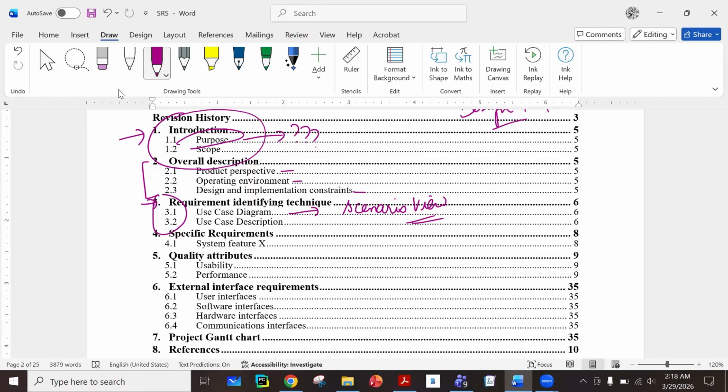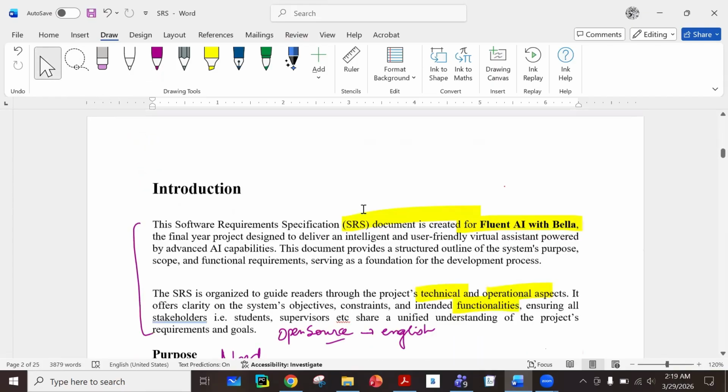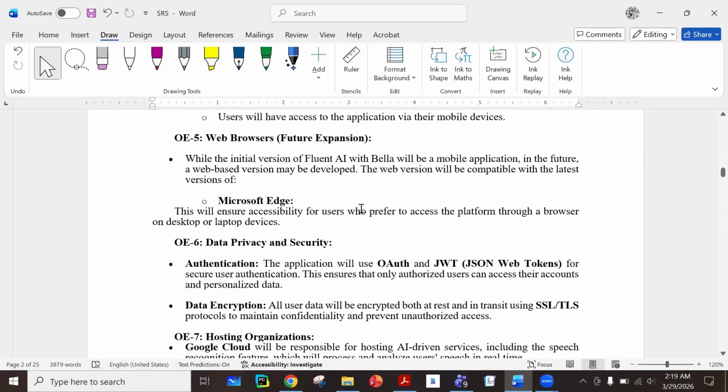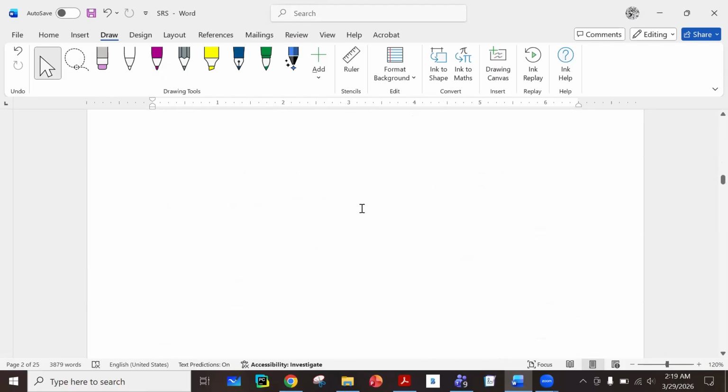Let's understand this. In this specific software, Fluent AI with Bella, if I explain things, you have a user and this is your use case diagram.